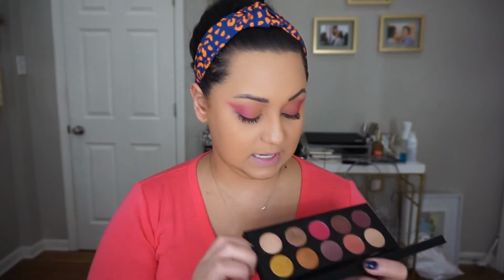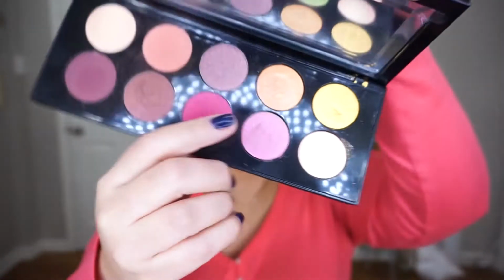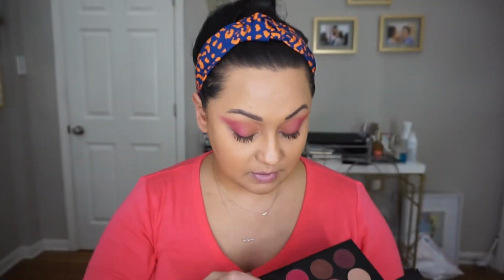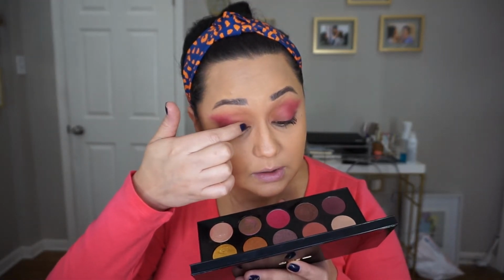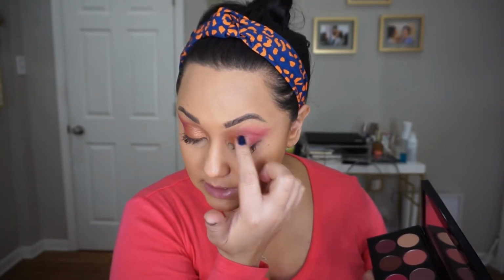It's just not me. I am going to take this color. So this is the top row. I should show you guys this color here, and with my finger I am going to apply this to the inner part of the lid. I'm tempted to just take it really all the way through. I'm going to take this color all the way to the outer corner.